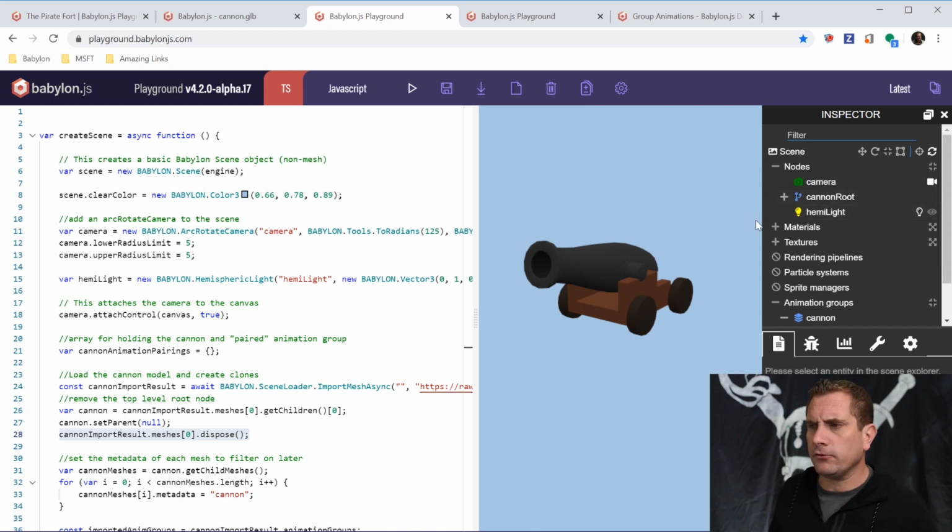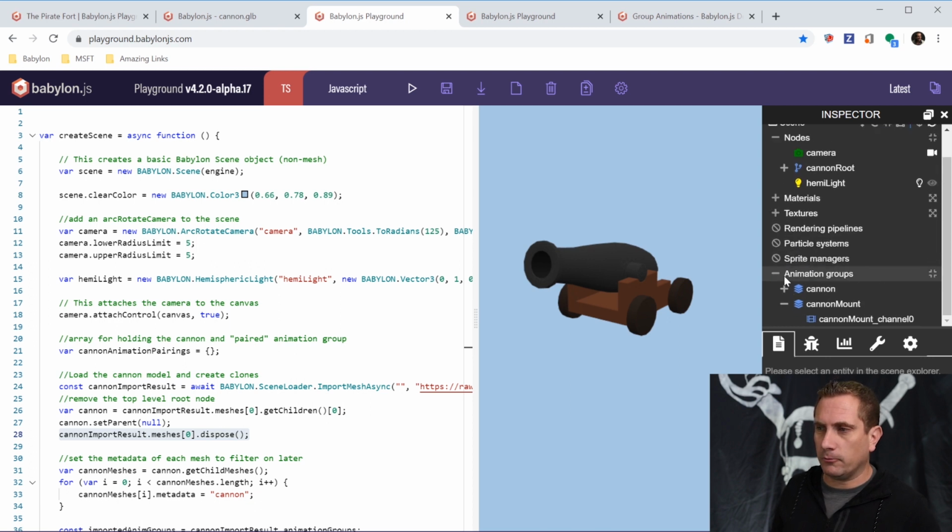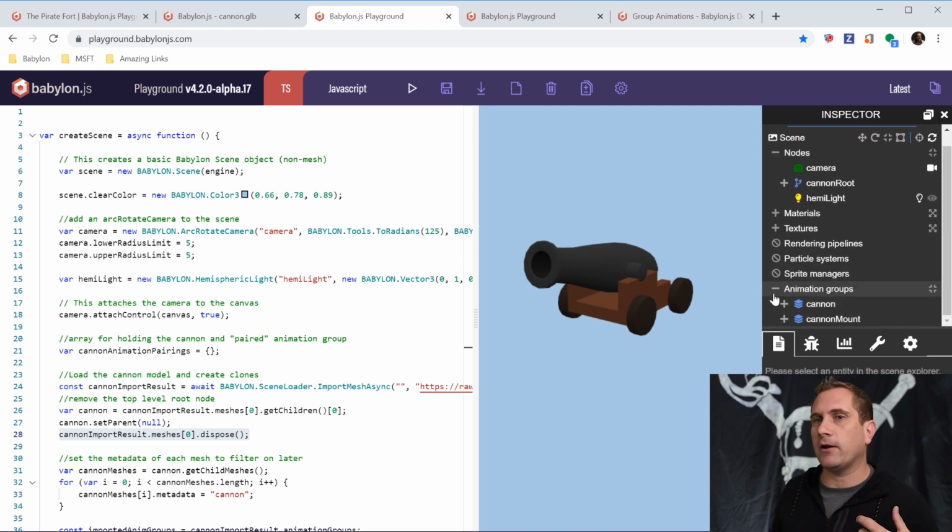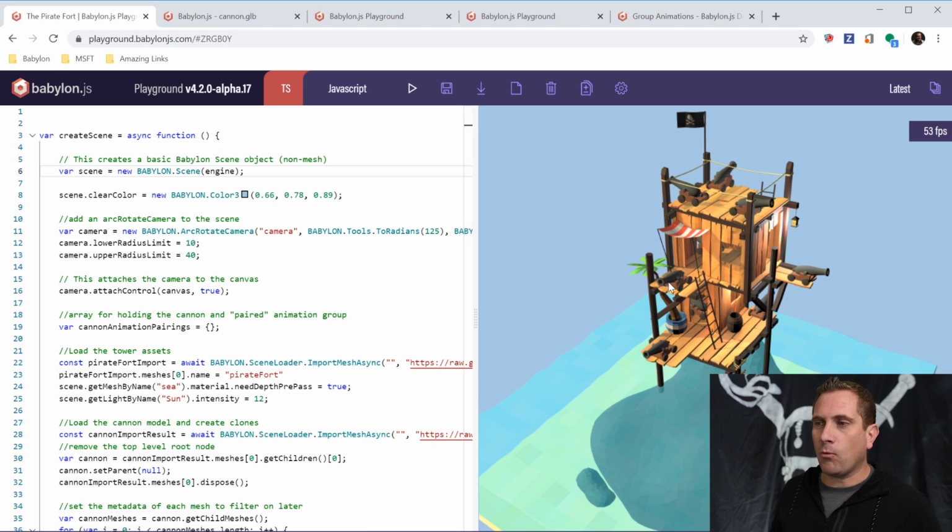Okay. The other thing I have here is animation groups. I have two of them, and I actually want there to be one. And the reason I want there to be one is to manage complexity. Let's think about it this way. In my scene, I want to click on a cannon, and I want the cannon to do two animations. Well, I could write, animation number one play, animation number two play, or I could combine them and just write animation group play. And it'll play both of them.